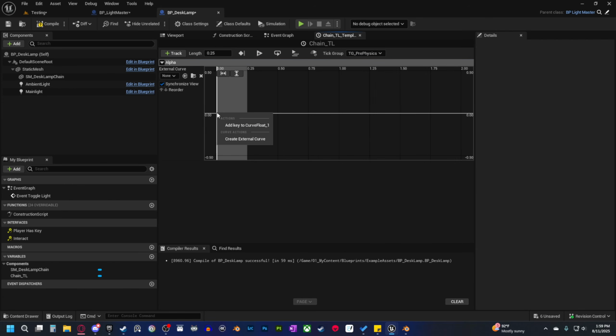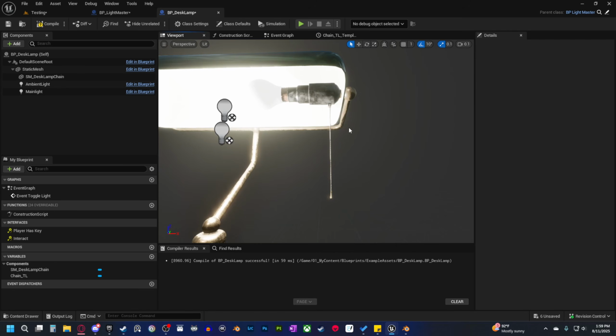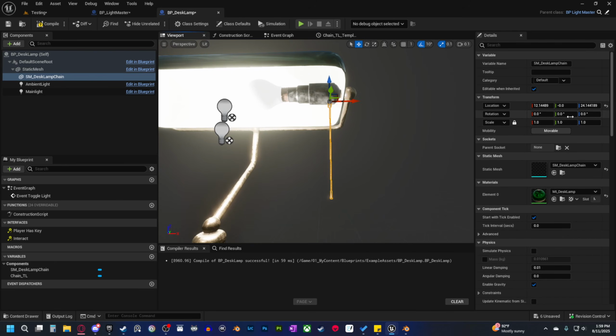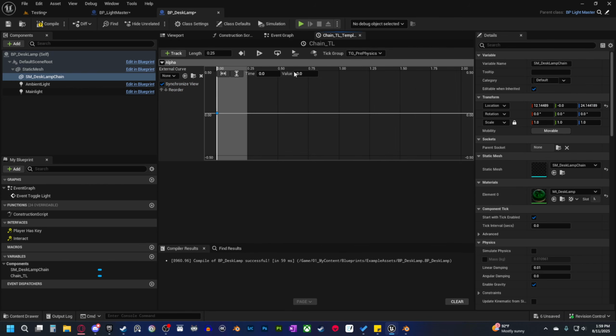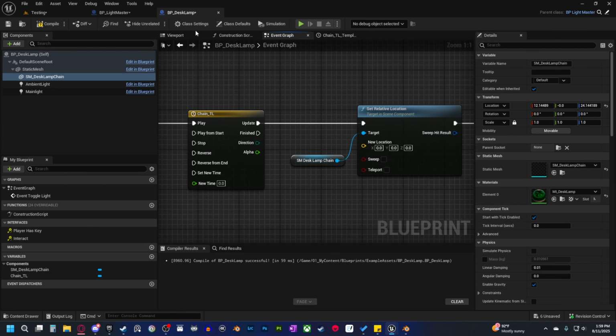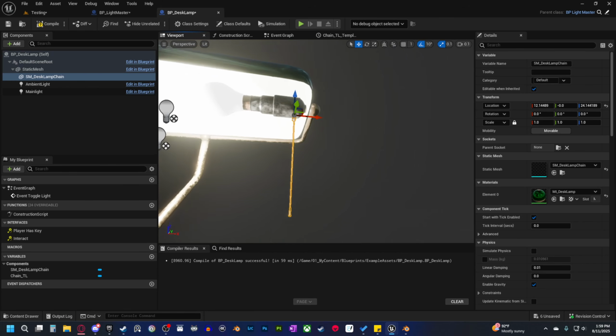And now our keys that I'm going to add on here, the first one is going to be at time 0, but I want the value to be the location on the Z-axis, so this right here. I'm going to copy that and paste that into the value like that. And then what I want to have happen is I want the chain to move down.